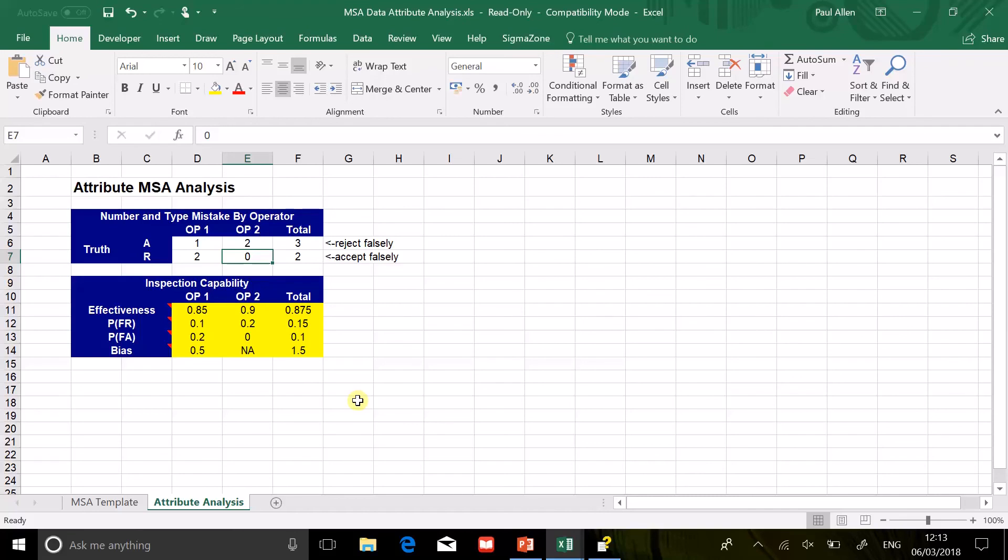Now just a couple of things before we close this tutorial. Number one, if you want to improve the measurement system, often people are carrying little rules in their head, little standards, maybe little phrases that are easy to remember, little phrases that help them to keep their standard in the same place all the time. So it's often well worth interviewing the best inspectors to see what rules they use. That would be one way to improve the system. And the other thing to say, of course, is attribute data is rubbish. So if you can get away from this type of measurement system, all the better. Measurement is always better.